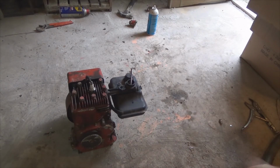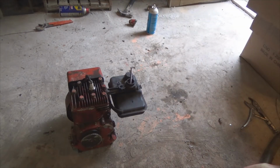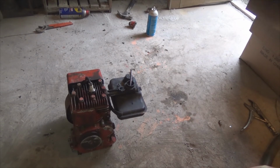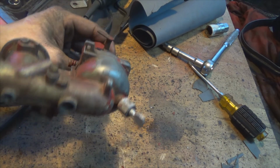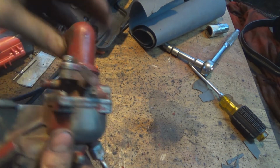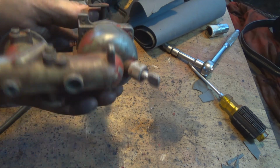So as you guys can actually see, I was just running this motor off of the carburetor and gas tank that came off the other engine that I previously showed you. I couldn't get the other carburetor to work. So for those of you who are out there that know more about this than I do, I just need help, you know, deciding on what goes where.